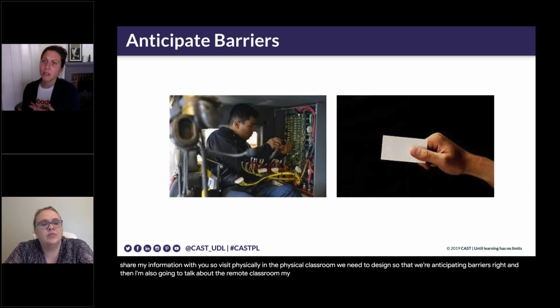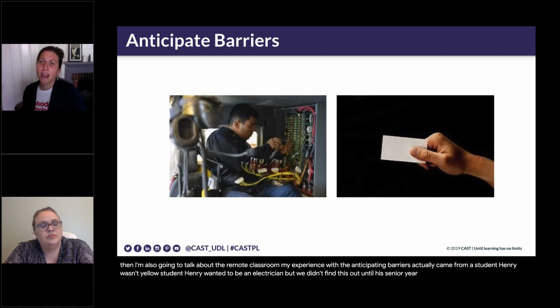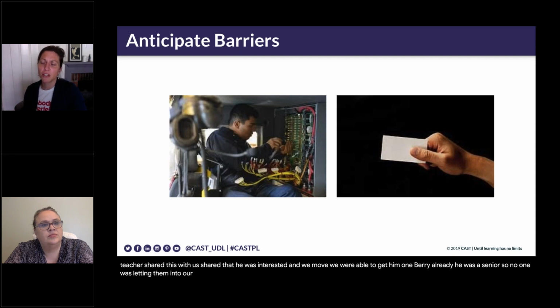My experience with anticipating barriers actually came from a student, Henry, who was an ELL student. Henry wanted to be an electrician, but we didn't find this out until his senior year. An intro to electricity teacher shared that he was interested, and we were able to get him into our CTE program, right? So there was one barrier already. He was a senior, so no one was letting him into our first year electrical program.